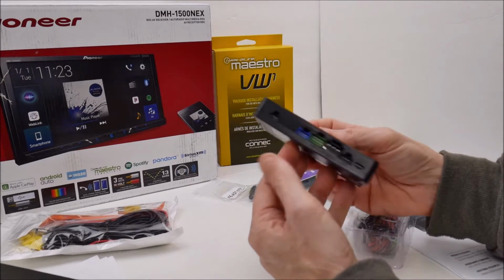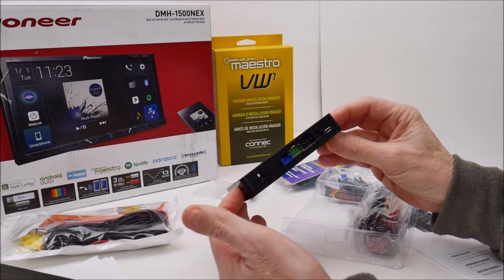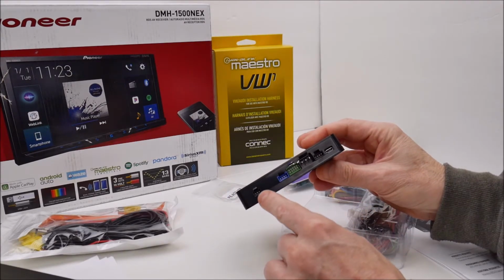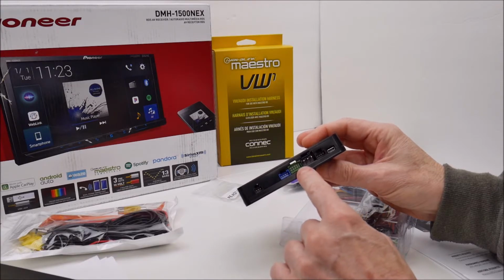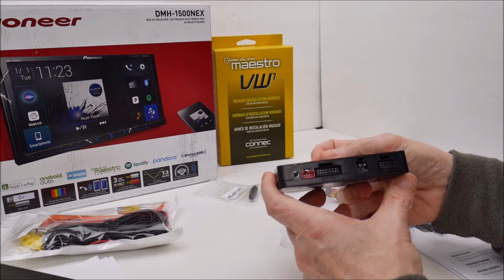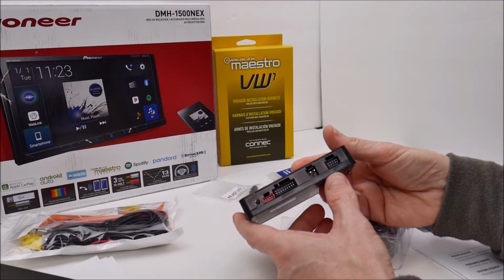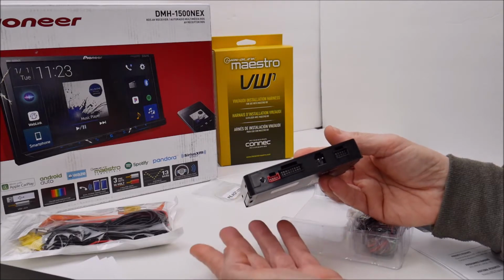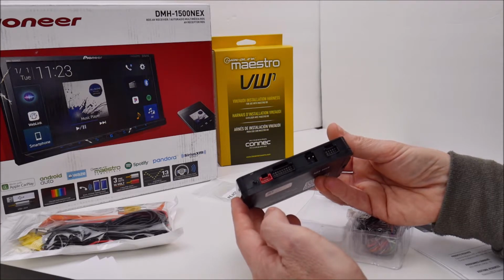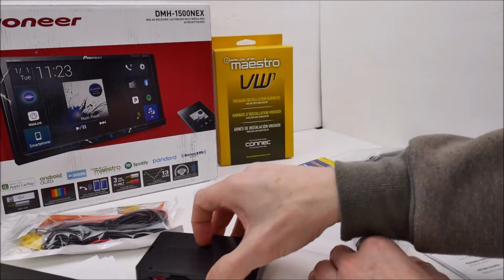So the iMaestro RR is just this little small box that you're going to have to mount behind your radio, and you've got some plugs on the front. Some of these are color coded to match up with the wiring harness. Some are not. And then there's a few on the back. You won't be using all of the plugs. Well, I won't be using all of them. You might. It's dependent upon the vehicle application. And then there's a reset button over here.